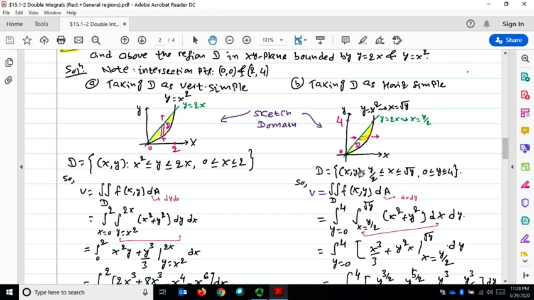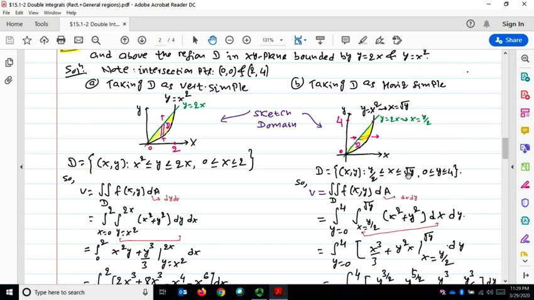So let's start. The x lower bound is given by this diagonal line, y equals 2x. Solve for x, which gives you x equals y over 2, so y over 2 is your lower bound for x. And on that slice you exit the region on the right curve. The equation of the right curve is y equals x squared, so solve for x, x equals radical y. So x equals radical y is your upper bound for x.